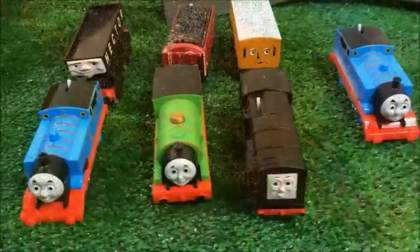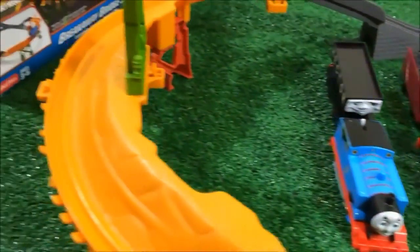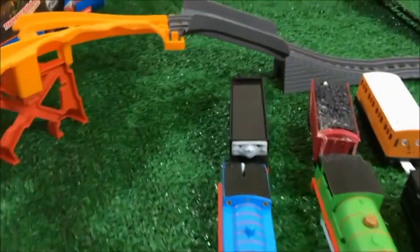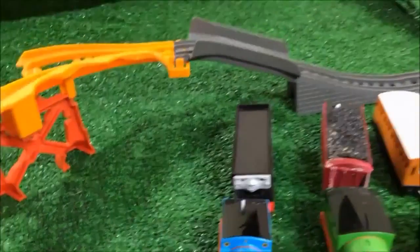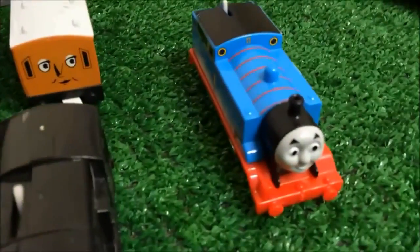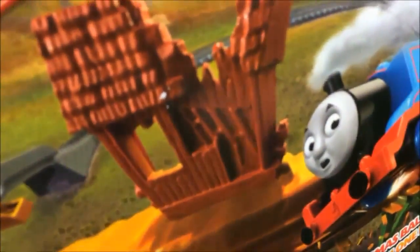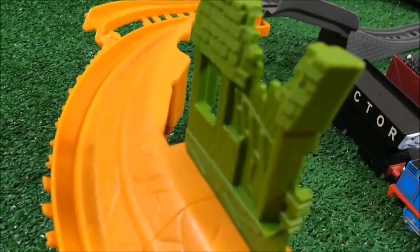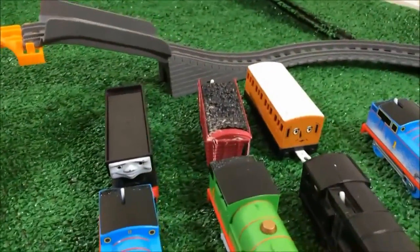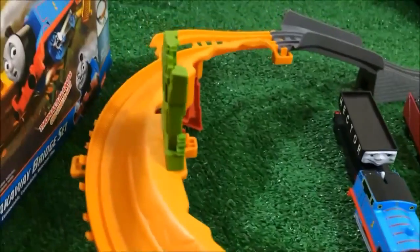You can see various coupling engines and their performance. In my opinion, even though I don't think I'm an expert, what I have found is that this Thomas does not look like the Thomas on the box. And you can see the color of the log house is not the same as the color of the one that came with it. So those are minor problems.